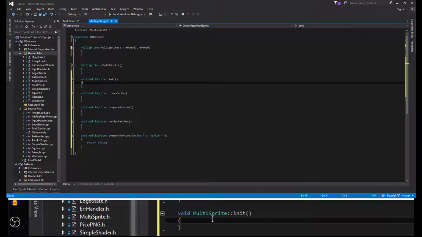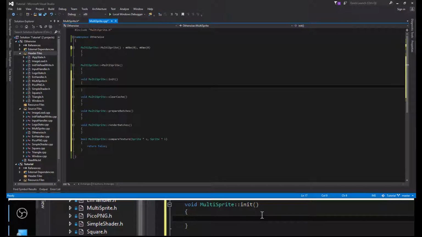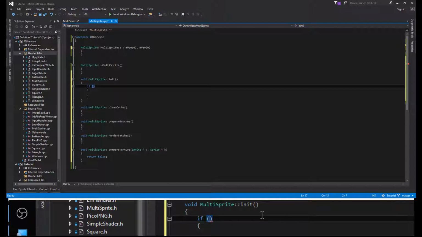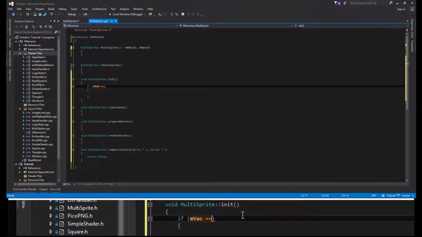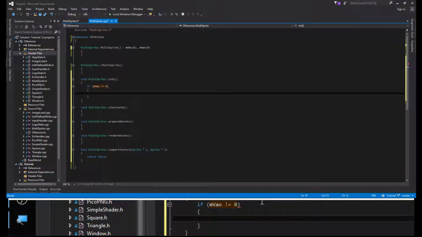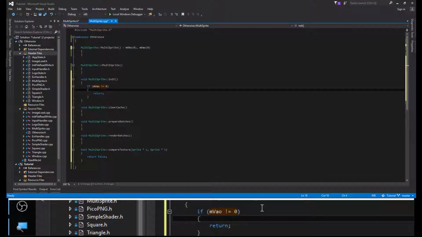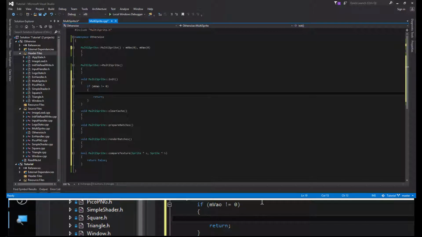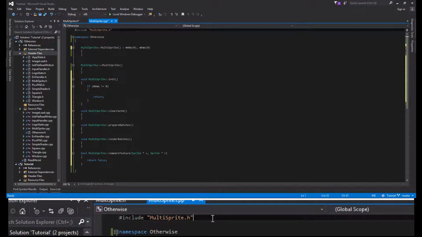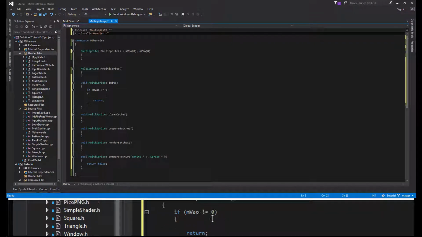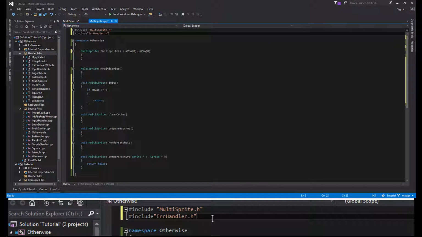But moving on to init. In init, the first thing we're going to do is check if our mVAO is not equal to 0, we're going to go ahead and return. But before we return, we're going to throw an error, meaning we actually need to include the error handler.